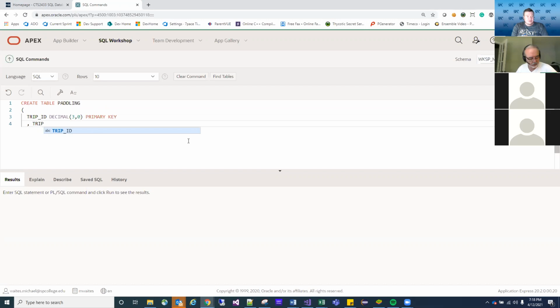We also have trip name, and this is a char column that is 75 characters wide. Then we have state. This is also a char. And then we have distance, which is a decimal, 4 wide, no decimal places.